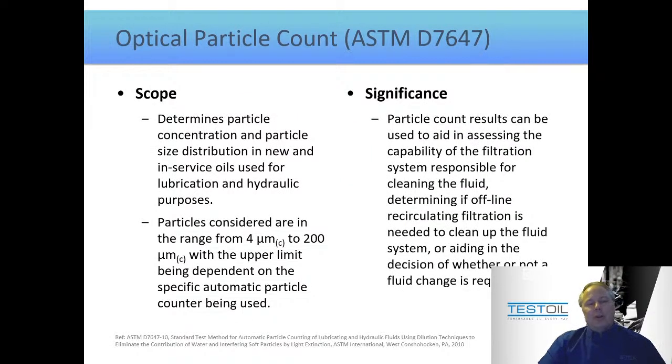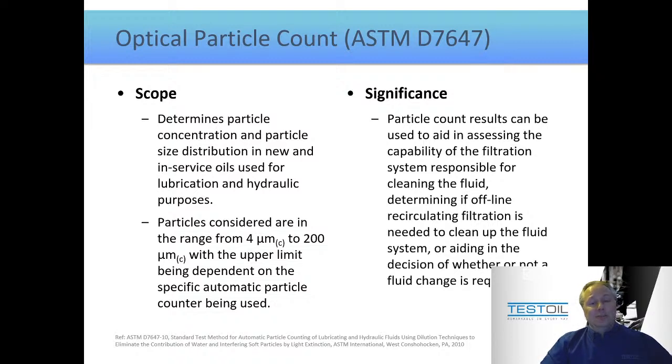Now, if we move along to particle counting and speak about optical particle counting first, because that's the one most common to people, optical particle counting is meant to measure contaminants by and large, and it may measure wear particles as well after they've been generated by the contaminants. But the whole scope of particle counting is to measure the buildup of solid material in the oil, solids being, of course, considered to be very detrimental to the life of the oil and to the life of the machine. Significance of these results is generally that the higher the particle count due to contamination, the higher the particle count due to wear.